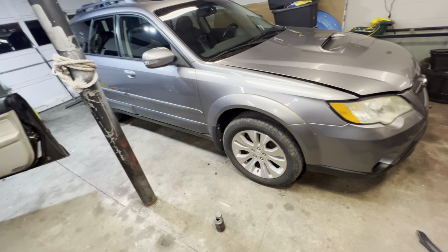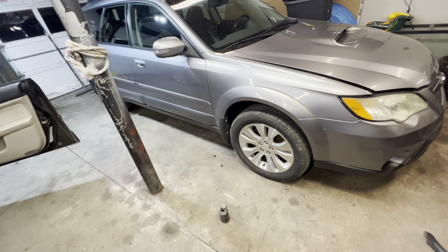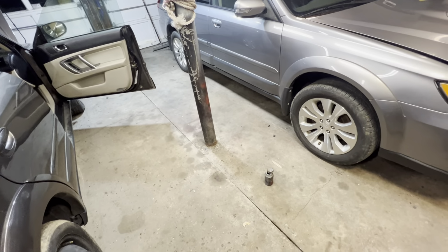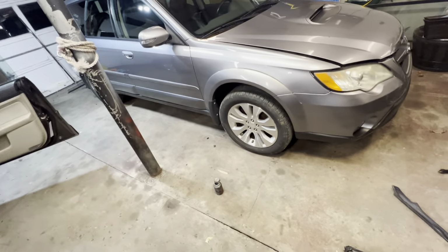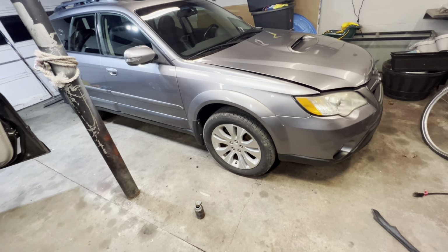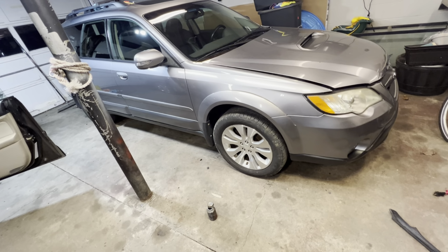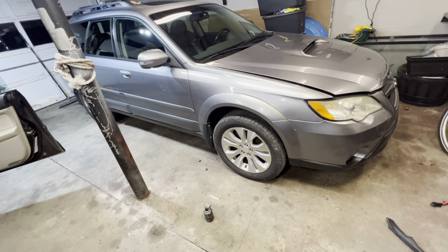Anything that looks better, I'm going to try to use as many parts as I can. Now, safety parts like ball joints and stuff, I'm not going to do that. I'll buy new. But there's nothing wrong with the struts on the brown one. They look better. There's less miles. And like I said, we're just going to make it the best we can. So this video wasn't a whole lot of action, but at least there's some progress finally being done to it.